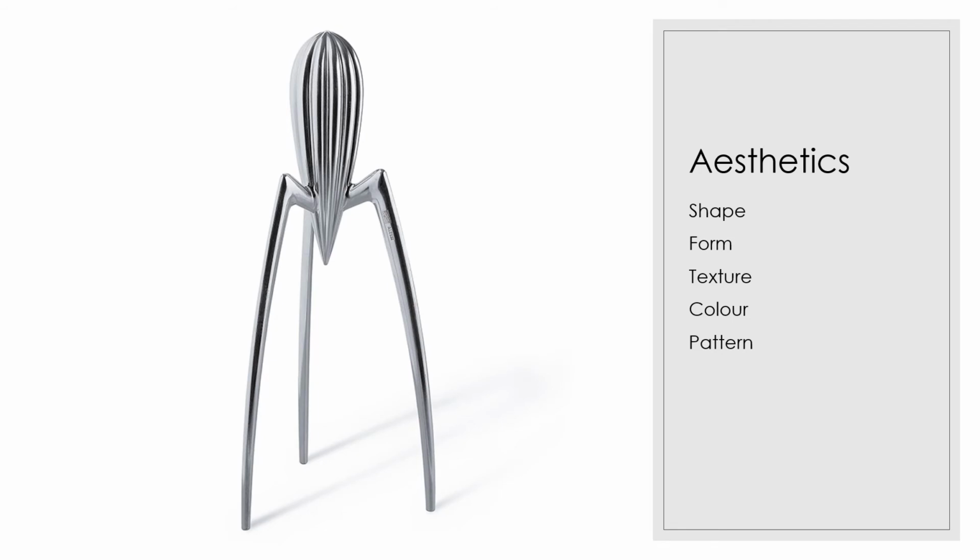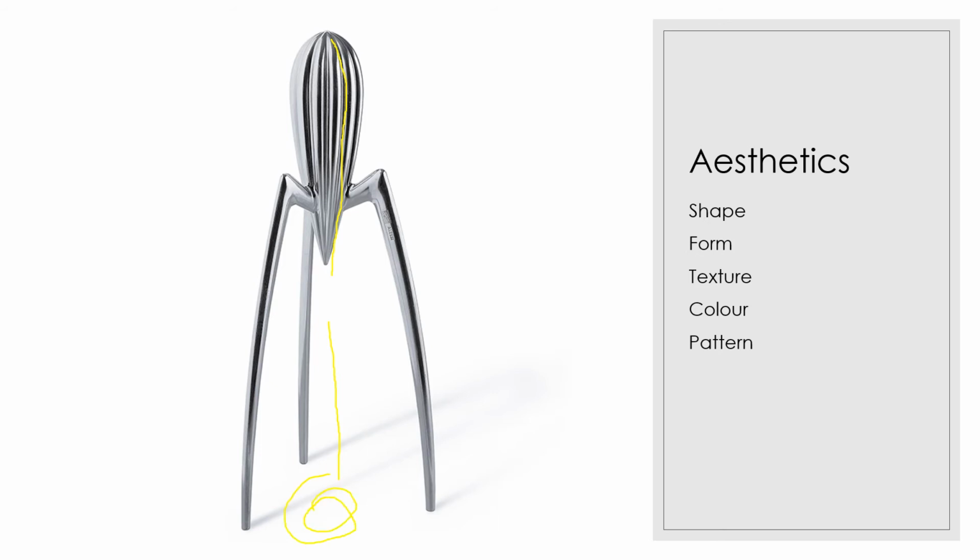The next design factor is aesthetics. This is to do with how the product looks. The image here is the Alessi lemon squeezer. It's a famous product for being an object that looks really interesting and unique. You would put the lemon on the top, the juices would run down the grooves on the side of the lemon squeezer, coming down the side, and then drop down to the area at the bottom.